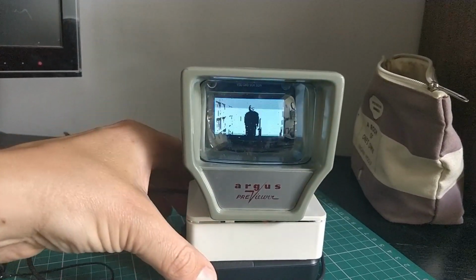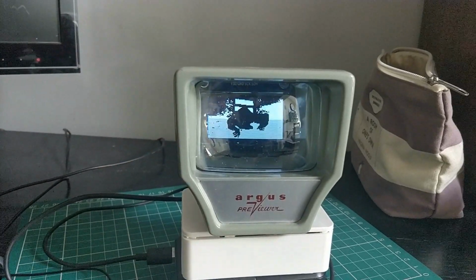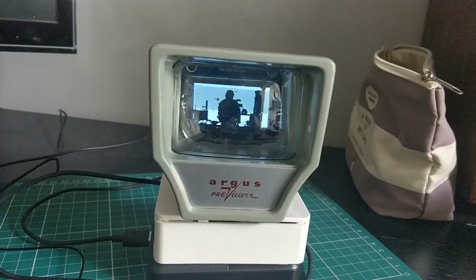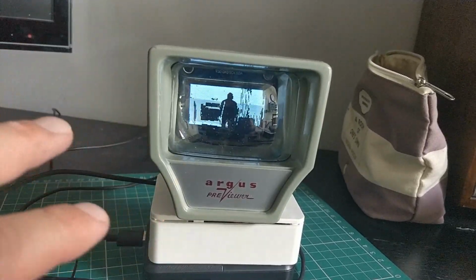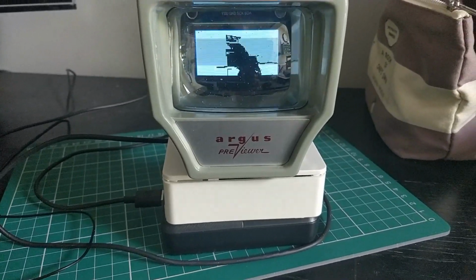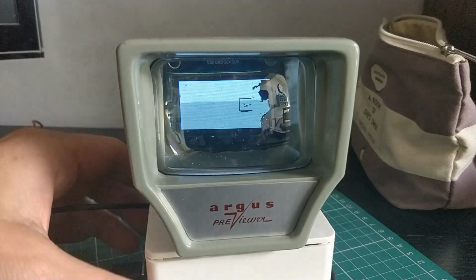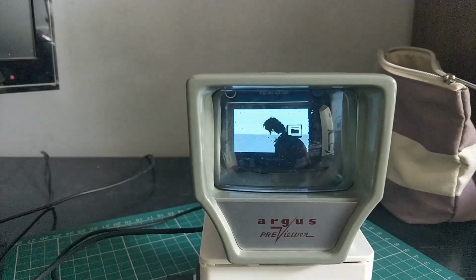And you may guess which film this is from. Now it looks slightly blue on this screen, on the video. It's actually black and white. There's no blue hue. Yeah, it's actually bigger sat in front of me rather than what you're seeing on the camera. So let's see if we can move in a little bit. Obviously you're not getting all the glare that's coming on the camera here.